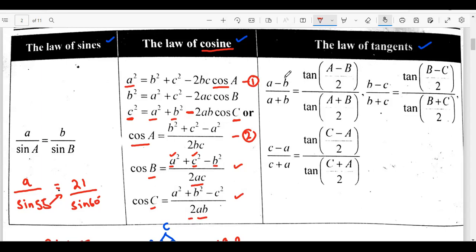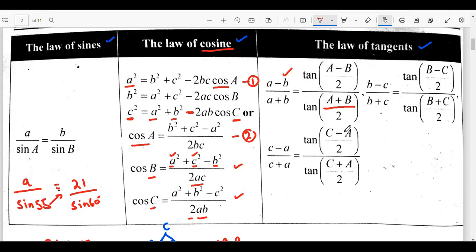Okay, so what is this? This is basically giving you information about the ratio of a minus b divided by a plus b. Now for these questions, honestly speaking, we do not use the law of tangents a lot. Yes, you can use them for such scenarios. Let's say you've been asked to find tan (a plus b) by 2. For such things you can use them, but still you should have them in your mind, and you'll see in questions you would not be using them a lot.